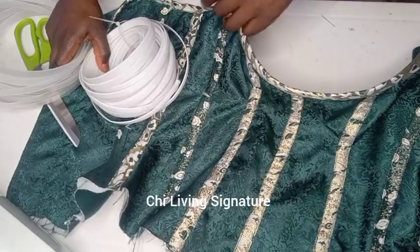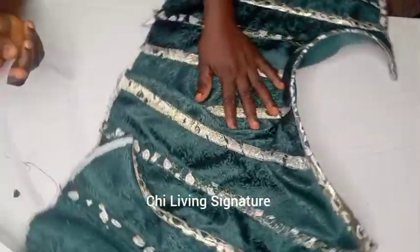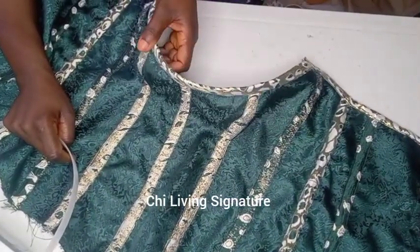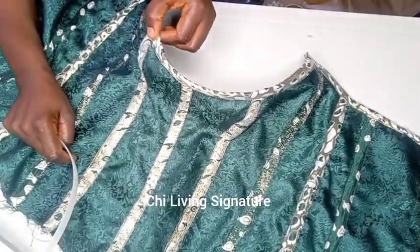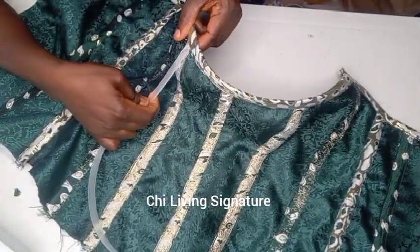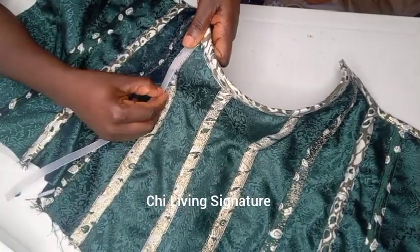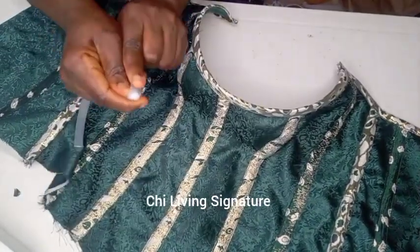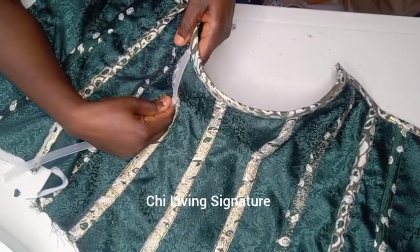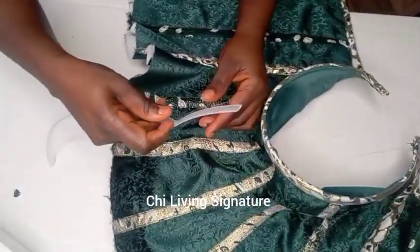So it's time to fix our plastic boning on the bodice. Watch closely. We have two methods. One, you use a lighter or matches to melt your boning to have that curve. I've done something like that; it's on my Facebook page. But this is a new method. I won't do that. I will just twist it this way to have that curve, so there's no burning your hand while trying to get that curve.